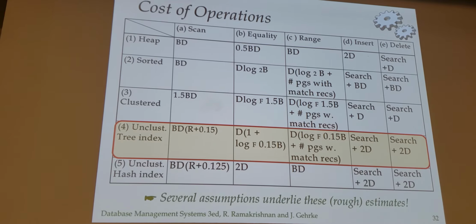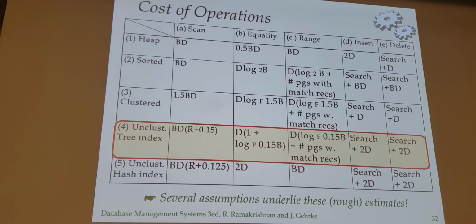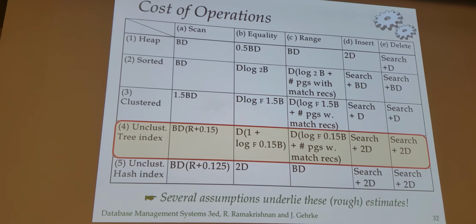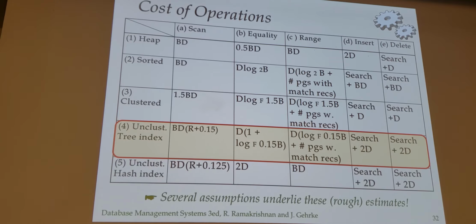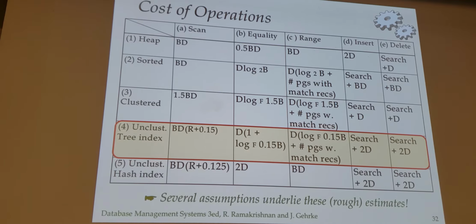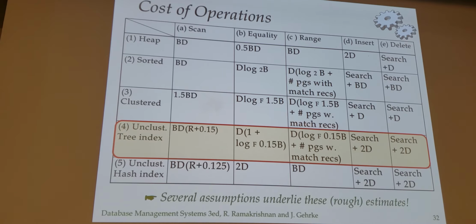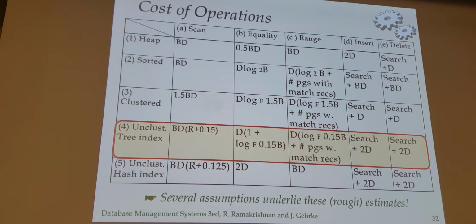Well, it's still an unclustered index, and I had to walk through the unclustered index to get all the RIDs. But now that I've sorted them based on the page ID, I'm only going to be touching each page once. So I haven't changed it to a clustered index, but by taking the extra cost of doing the sort based on page ID, I'm never going to be touching a data page more than once. I do have to do the sort of the RIDs that I got out of the leaves of the unclustered index, but I don't touch any page more than once. Think about that. Sometimes in this class, people ask me, why don't you do that? And I'll say, great idea. I'm telling you, it's a better idea than using the unclustered index stupid one.